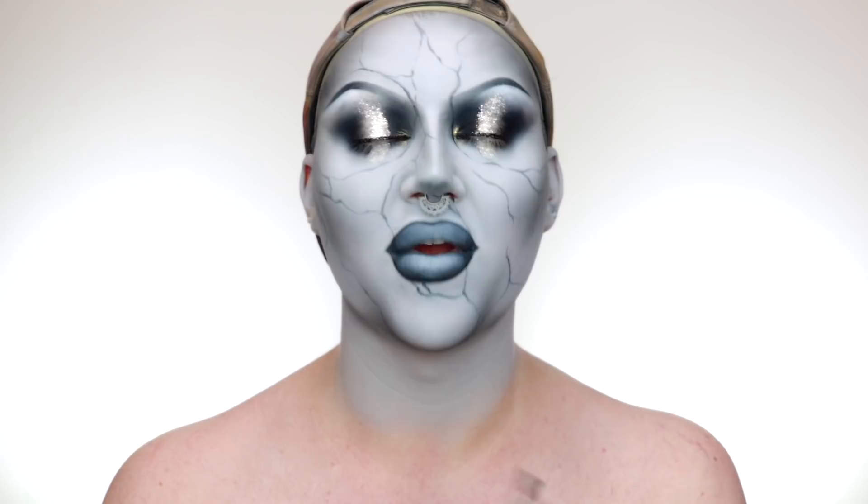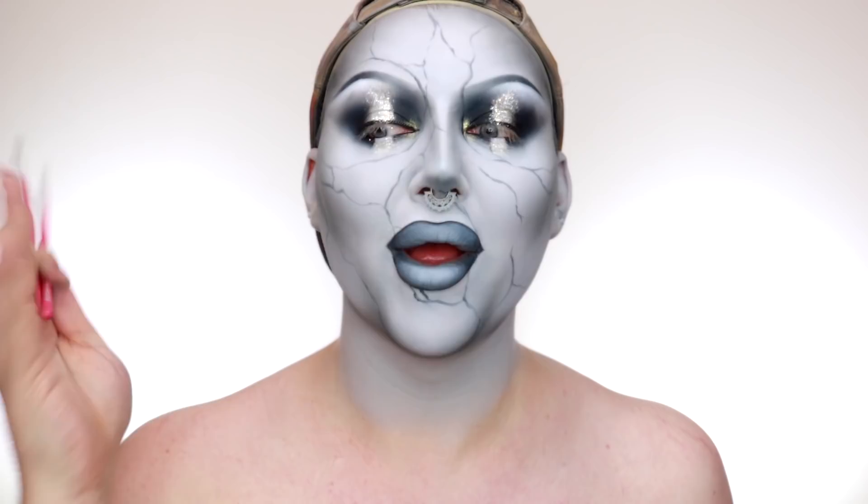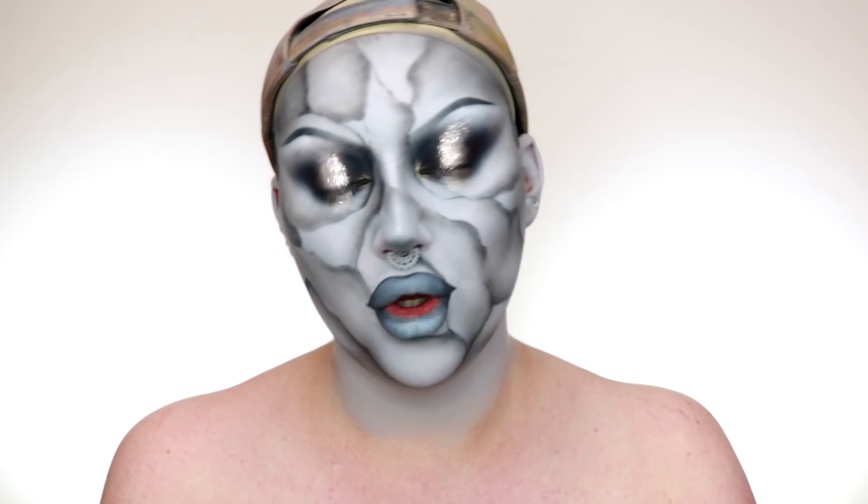Now we want to add some haziness around the black lines before going in with black liner and then gold paint. I'm using a dense brush and a fluffy brush, going between the grey shades in the palette, adding depth to parts of the black lines to create a foggy, murky haziness around them. Once you're happy with the shading, we'll do the final two steps: the black line work and then painting in the gold, which is really what brings the whole look together. For varied thickness, use a couple of eyeliners with different tips.